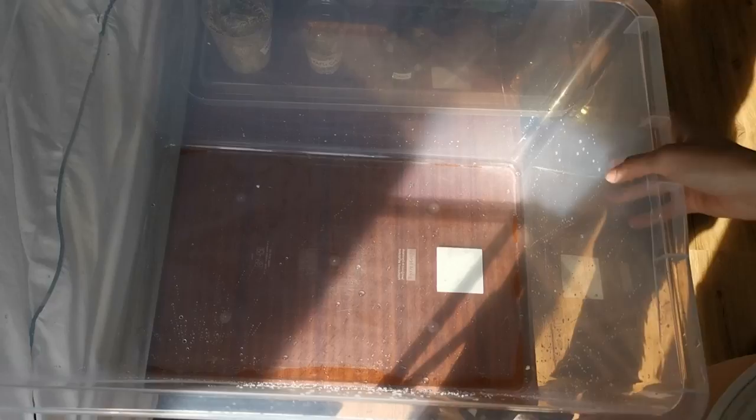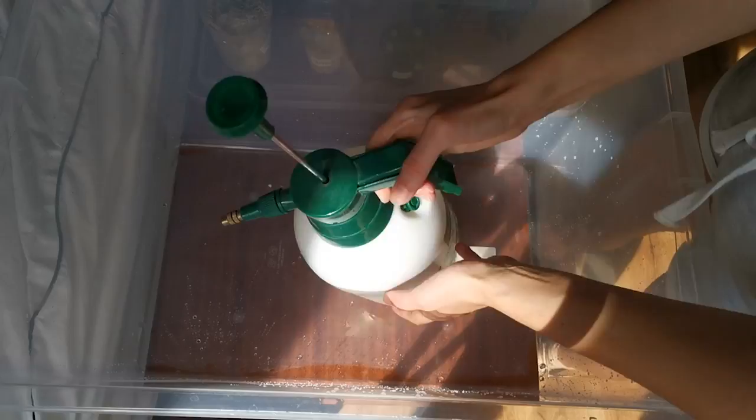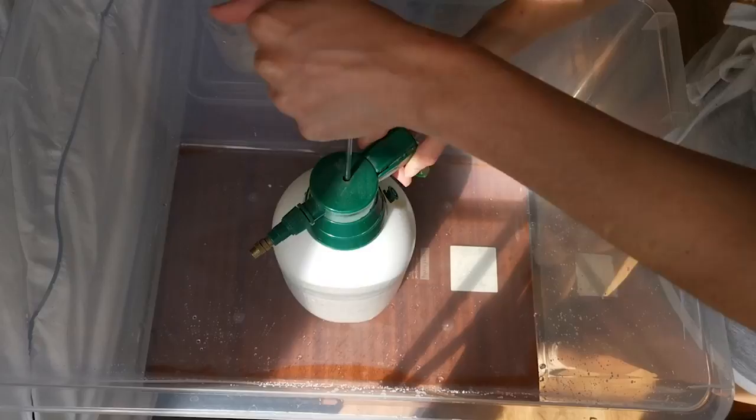I did end up quickly cleaning this because I had a chance — the last time I cleaned it I spilled some soil, and you know me, perfectionist. Now I have my trusty spray bottle, one of the best investments you can do as a plant parent. You just pump it and then you spray the plants.